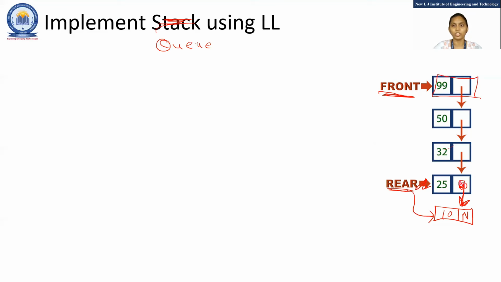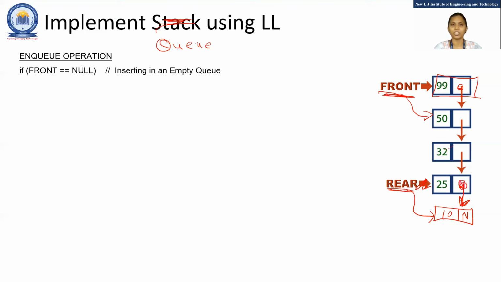And for that, which operation do I need to perform? I simply update my front pointer to the next node, and that address will be obtained from here, right? So front is updated with the link of front. Yes or no? Front would be updated with the link of front. Now check our algo steps. When I say we want to enqueue, you just check whether my queue is empty or not. If my queue is empty, then what operation do I need to do? Because my linked list doesn't have any node.